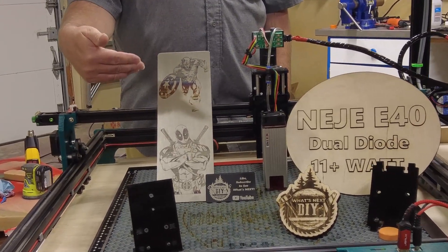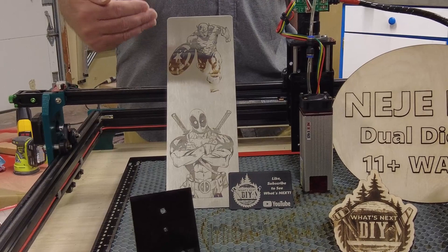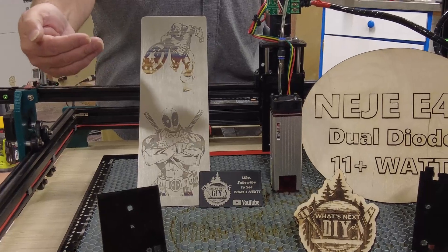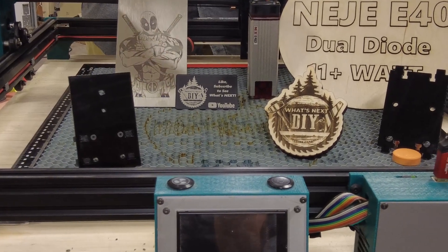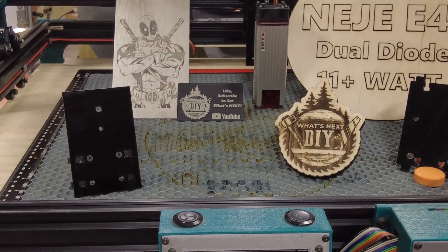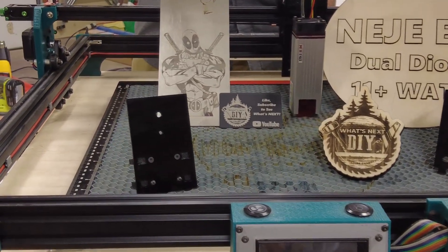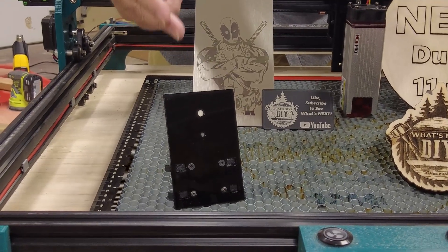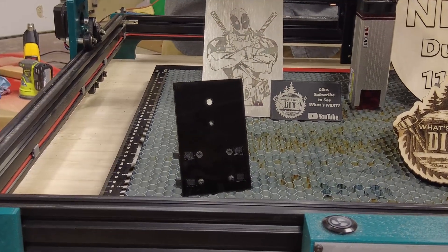On this particular one, my Captain America image probably wasn't the best quality to start with, so it didn't come out very well. But this one came out really nice and pretty clear. We were also able to engrave on anodized aluminum — I made a business card out of the logo. And we were also able to cut black acrylic pretty well. This is 2.5 millimeter acrylic, and I was able to get through it at 120 millimeters per second in one pass, though two passes was a little more consistent.